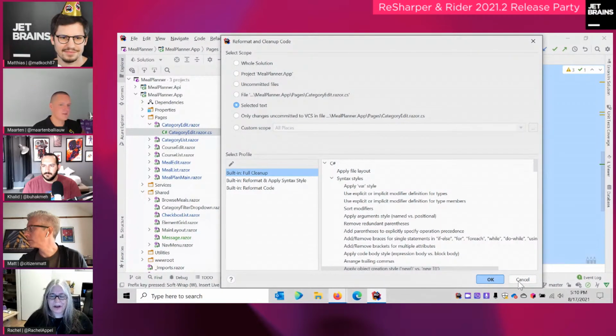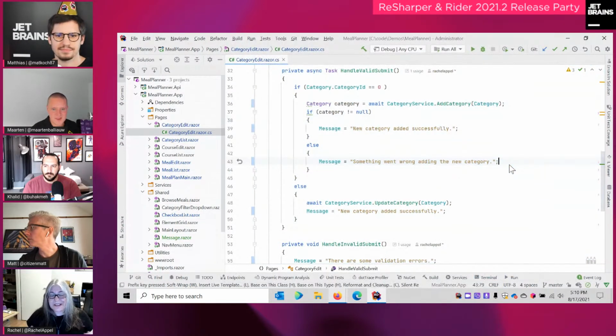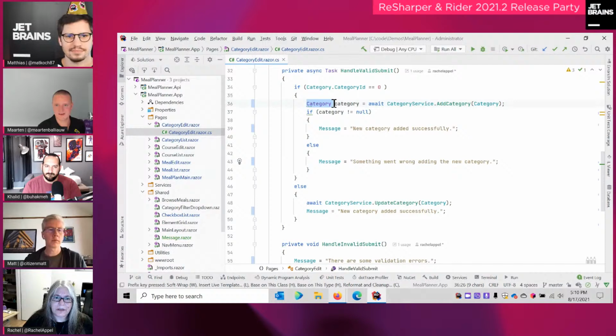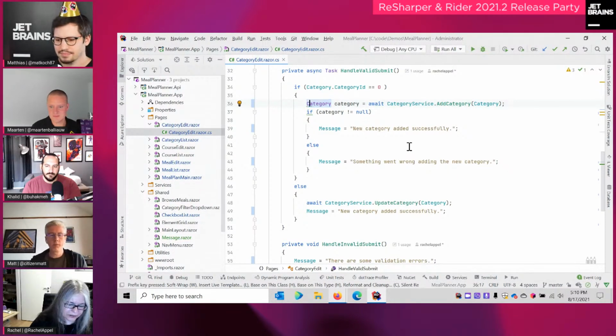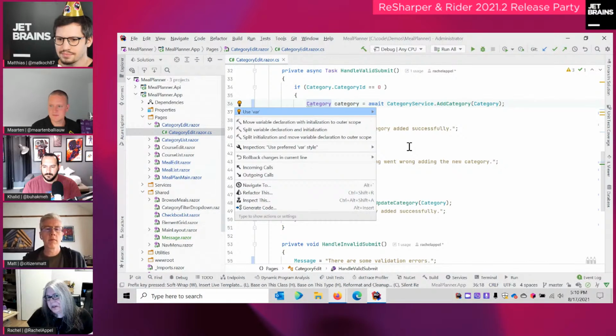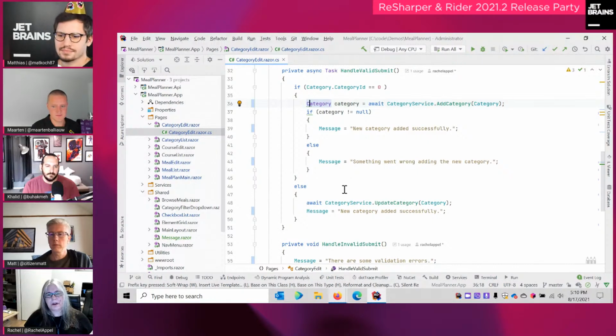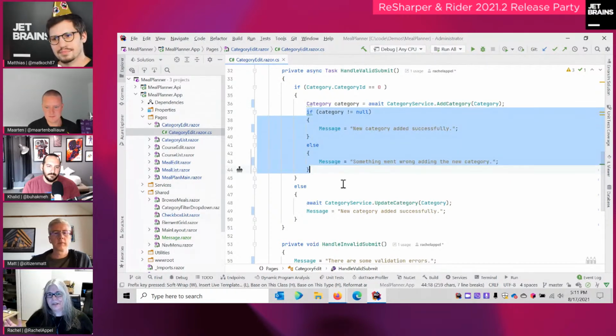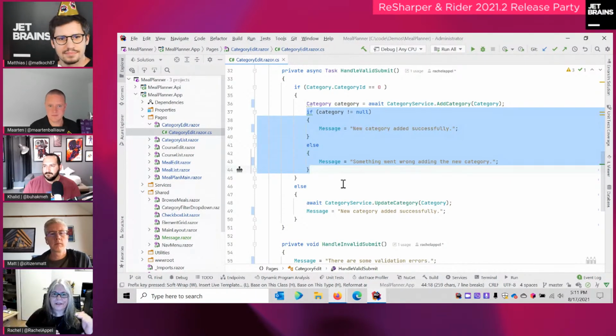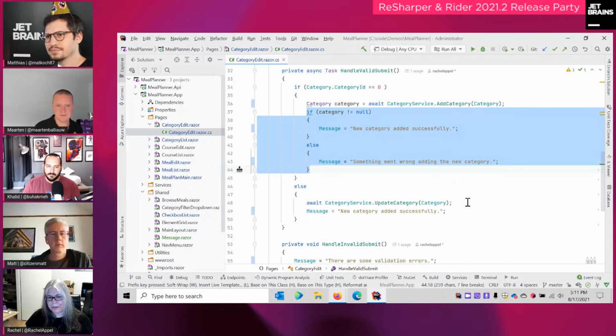Once I do this, let's go back to the code and take a look at what it looked like really quick, and then come back in here. So some things are set in my settings. One of them is var instead of the type. There's a nice new little shortcut, and notice if you do an Alt-Enter, it also suggests that. So that was one of these suggestions as per my settings. Another one, as part of the code cleanup settings in File and Settings, is the if statement. This is a classic if expression, brackets, and then just one line of code, else brackets, one line of code. Well, if there's more than one line of code in here, then I might want those brackets, but if not, I could compact this if-then and make it a little bit more readable.